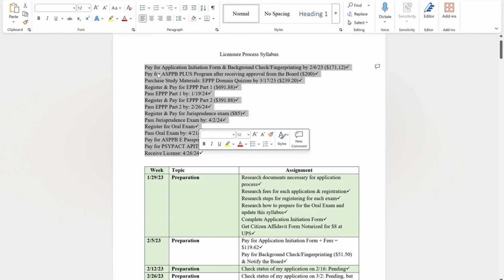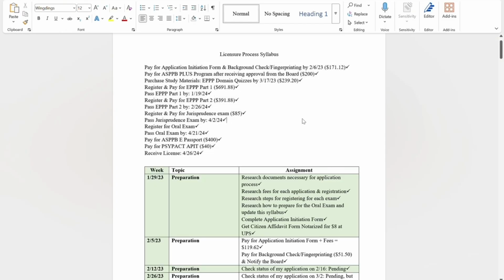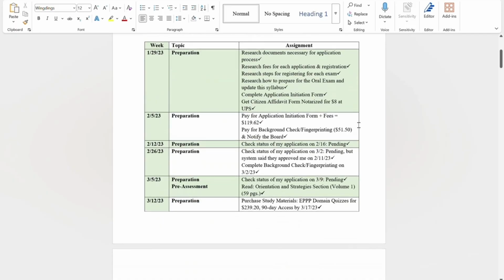Even though everything looks plain here, I had everything color coordinated, and it was bold and it was very elaborate. But I always created the things that needed to be paid attention to the most, big milestones along the way for the licensing process. So I would have that at the top, and then I would set up all of the things to do in my preparation phase. I spent about maybe 2 months preparing for licensure, and as you can see here, I did it week by week and what my assignments were for each week.